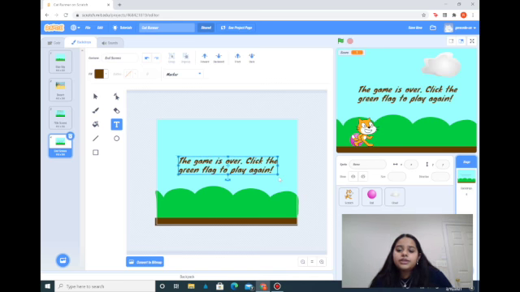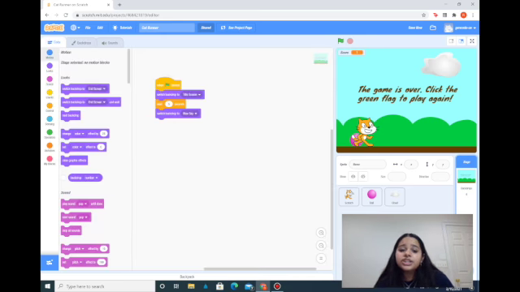All right, so now that we've created our end screen, it's super simple. Obviously, you guys can make yours as creative and colorful as you want, but I'm just doing this for the purpose of showing you guys how to add it in your code. So once we created our backdrop, we can go back to our code. We're actually going to go to our sprites or scratch code.